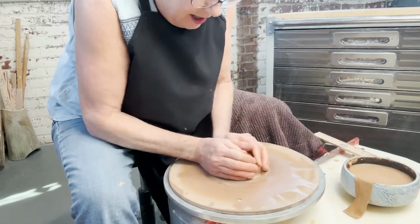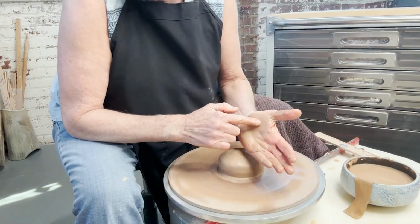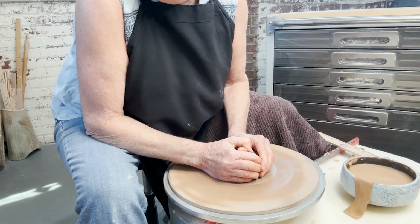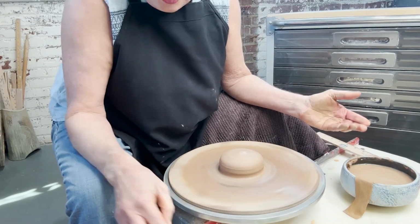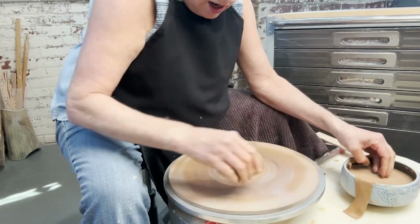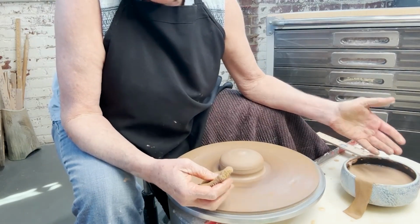So I'm going to take it off center and do it again. I'm going to push down with the heel of my palm, hold my fingers tight, pick my wheel speed up just a smidge, and with that compressed and I'm not moving at all, I'm on center. Now I teach techniques, a way of centering that's going to prepare you to go up in larger volumes of clay.